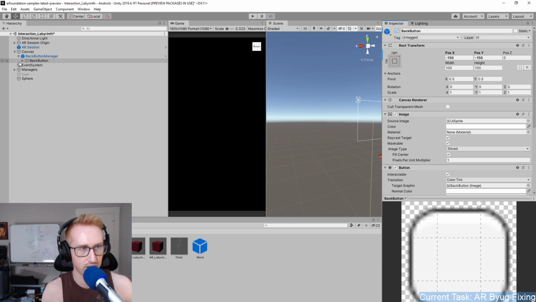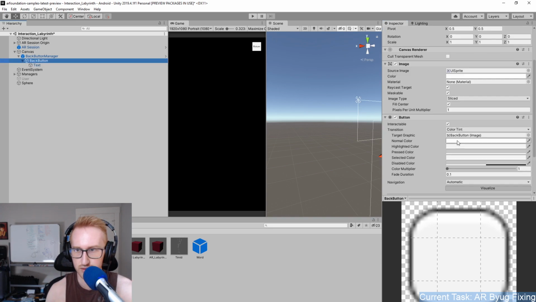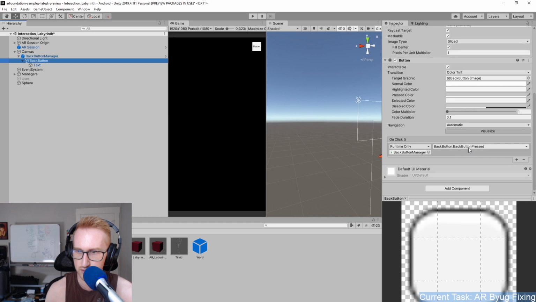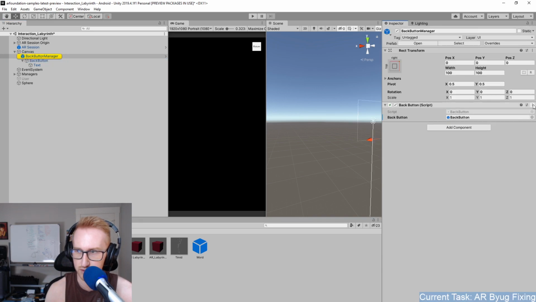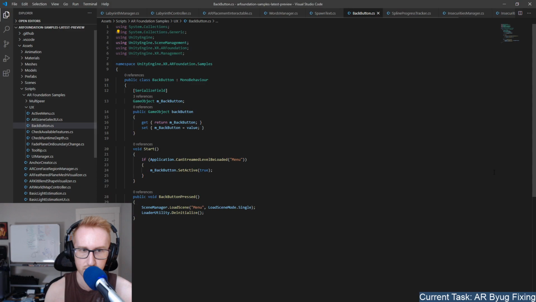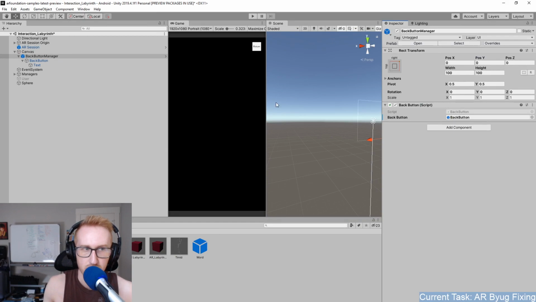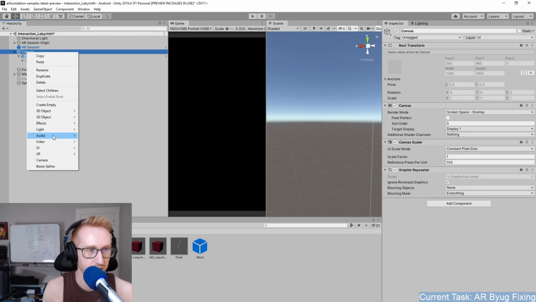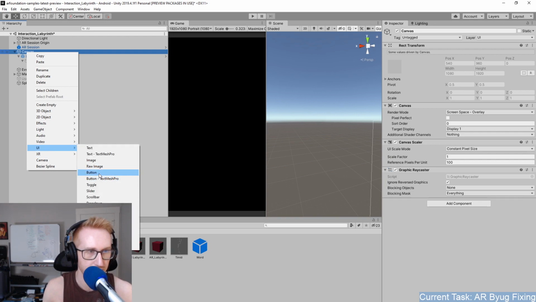Okay, back button manager, what do you do? Loads menu, for sure. Okay. Interesting. I might use that. I might not. But what I was going to do is add a button.